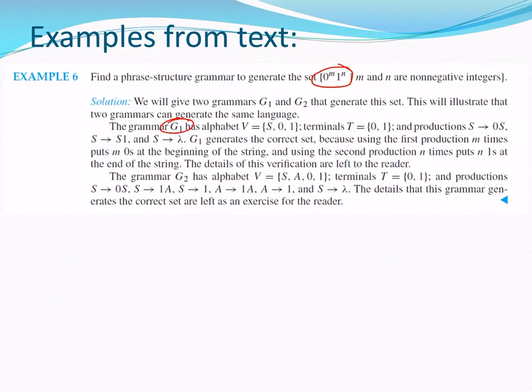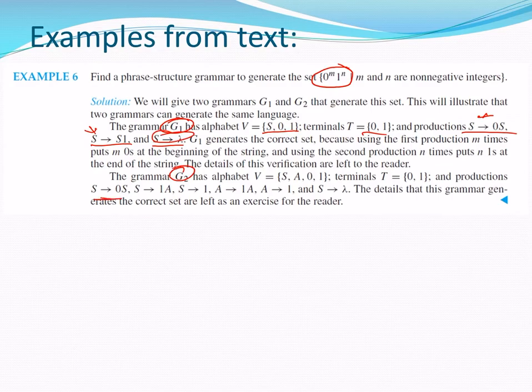So I'm going to talk about grammar 1. My obvious symbols I need. I'm going to have S produces 0S, S produces S1, S produces lambda. So basically, it's very similar to the other one where I just keep producing zeros by application of this rule. Then I just keep producing ones by application of that rule. And when I want to be done, I apply the empty string.